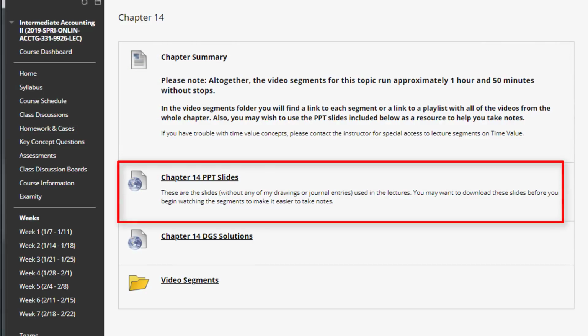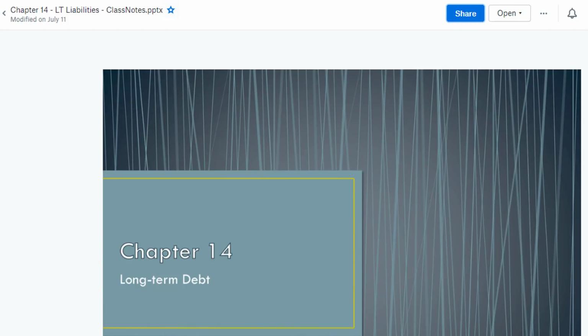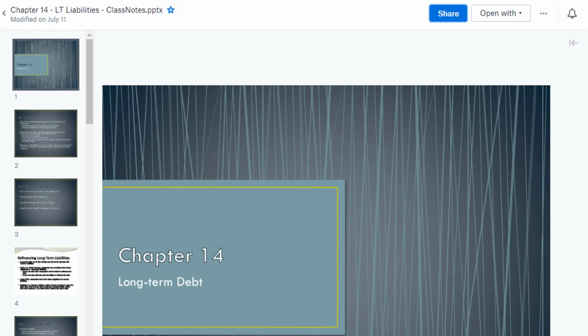If you click on those, it's going to connect you to Dropbox, which you probably have seen already. But if you haven't, let me just talk about this. Dropbox is a way for me to share files with you quickly and easily, instead of having them uploaded where it takes sometimes a long time to work with the university server or to make corrections if there's a typo or anything. So we use this Dropbox link instead.